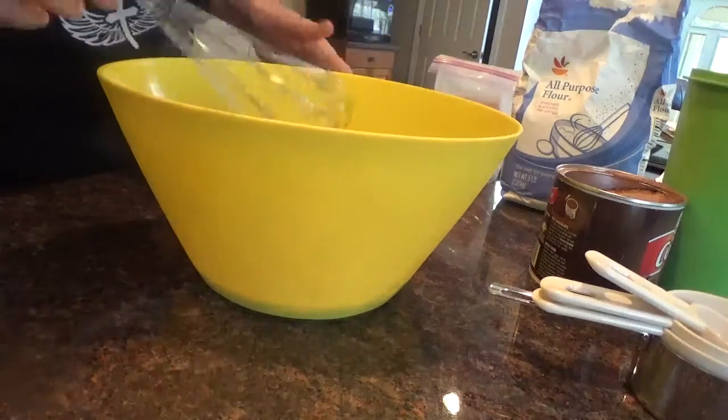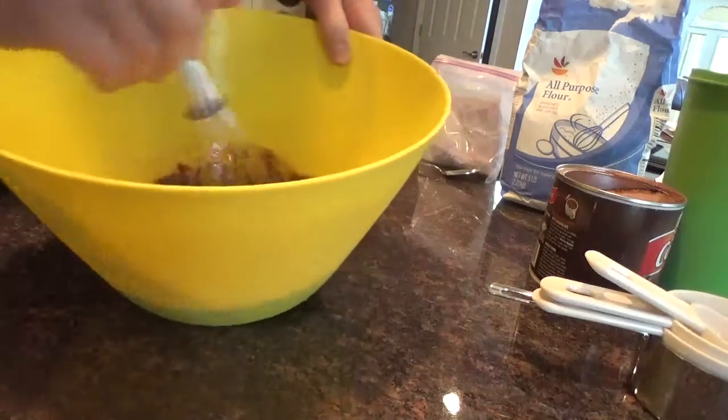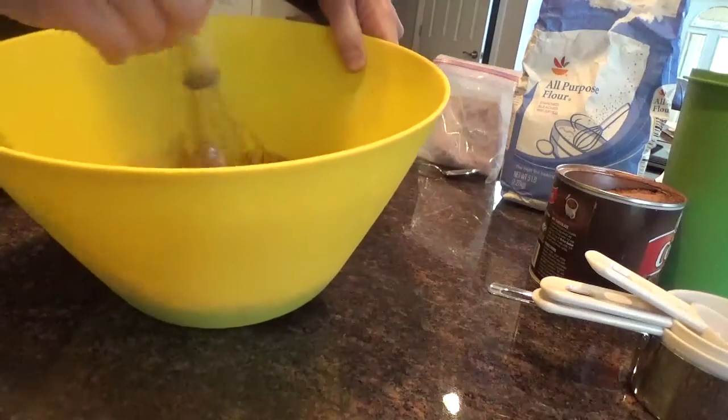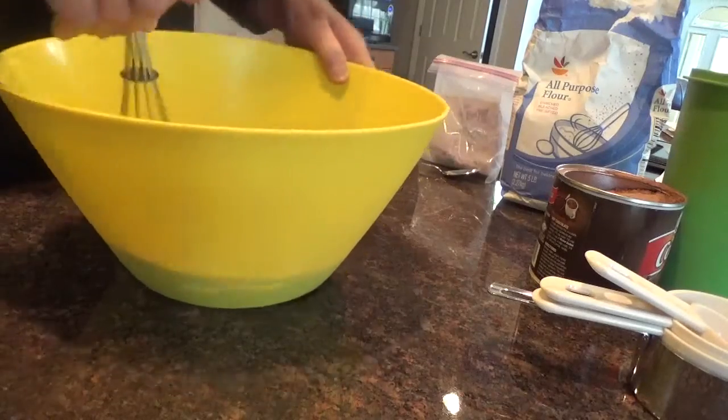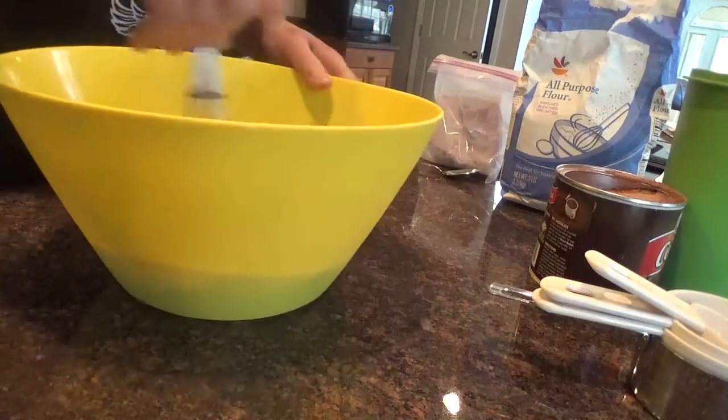And I turned the oven on to 375. Now this has got a nice chocolatey melted butter now. Very nice, very nice. Good. Okay, that's all melted. Nice slurry.